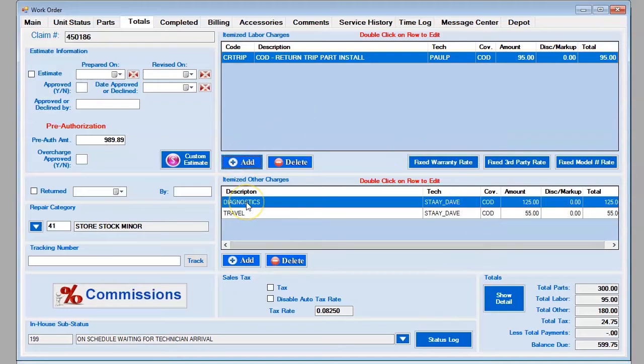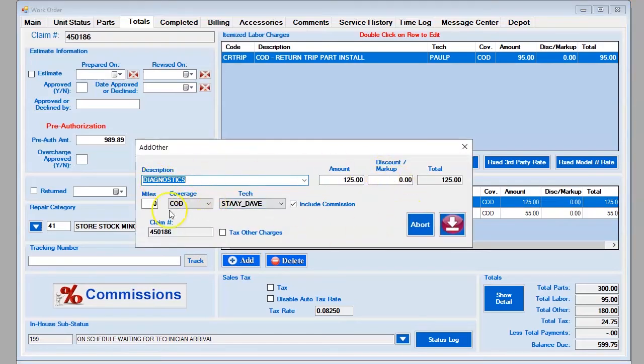And now what we're going to look at is that in that employee profile, there was an area for a diagnostic and for other charges. So let's see how a diag is done. So if I come down here where other charges are, you see it's already filled out. I'm going to double click it. And again, I've already went over this. You just go to the drop down menu, you select this. That is the diagnostic that's selected from the employee profile. That's how you get that setting.